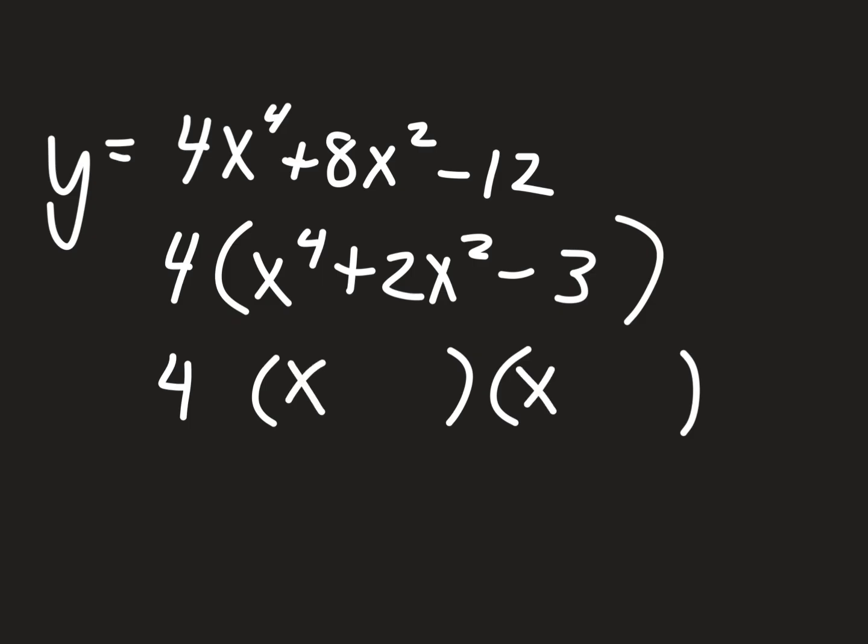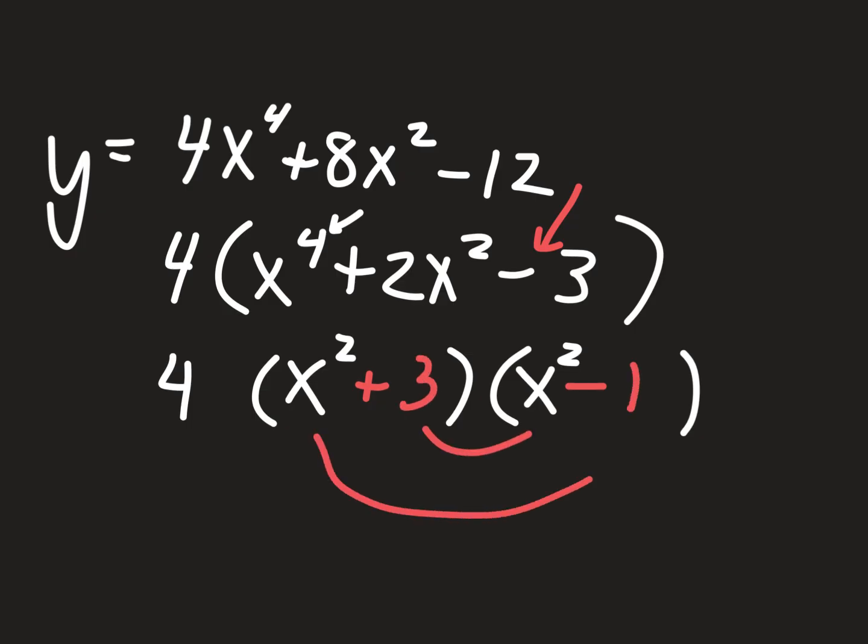X and x was a good start, but then that's not enough to get x to the 4th. All right, so then you go x squared and x squared. And then, hopefully, I've taught you to do the signs next. I'm looking for a negative last number, which means a plus and a minus here. Then it's got to be a 3 and a 1. So I'm using a 3, I'm putting it there, and a 1. And I double-checked that by just, in my head quick, going 3x squared and then a negative 1x squared. And together, that makes 2x squared. Cool, I did it.